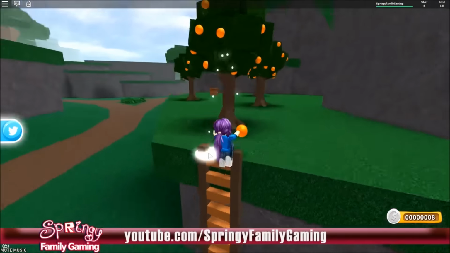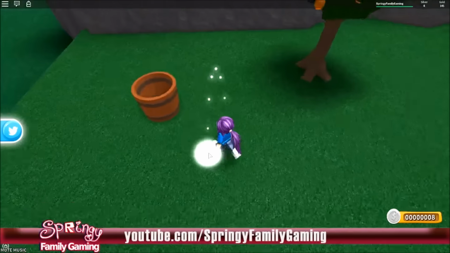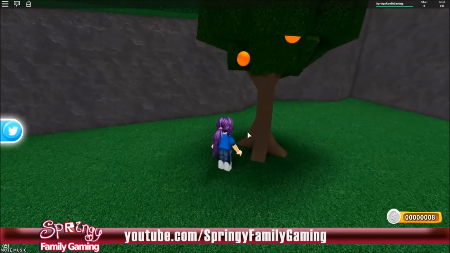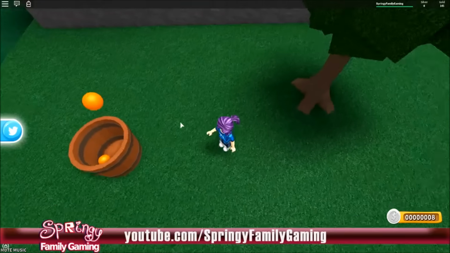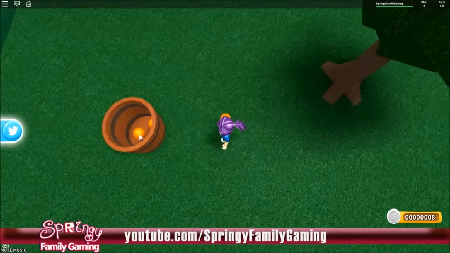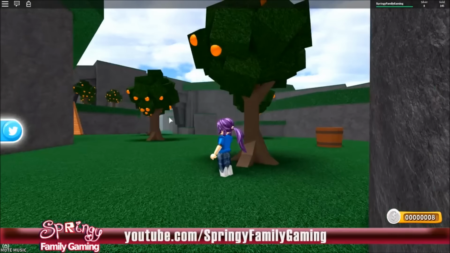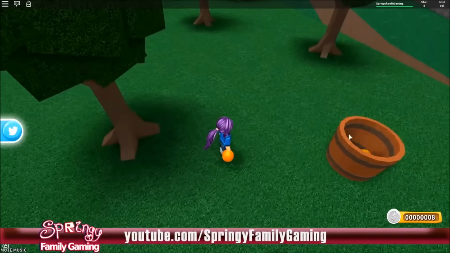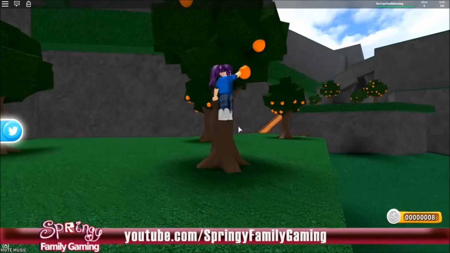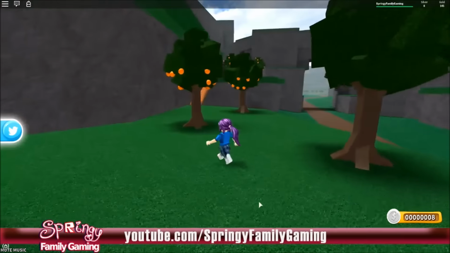I suppose 15? Maybe it's 10 per orange? Let's combine 15 and see. Because we got 11 last time and it was 110 weight, so we'll get 15 this time. Three, four, five. We have five. Let's get another 10.